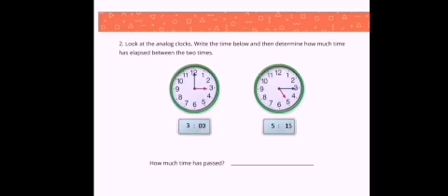How much time has passed here? From 3 going to 5. To make it easy, we will start from 3 o'clock going to 5 o'clock. From 3 to 4, this is the first hour, and from 4 to 5, this is the second hour. Now we will go from 5 to 5:15. From 5 to 5:15, we take 15 minutes. So we have 2 hours and 15 minutes.